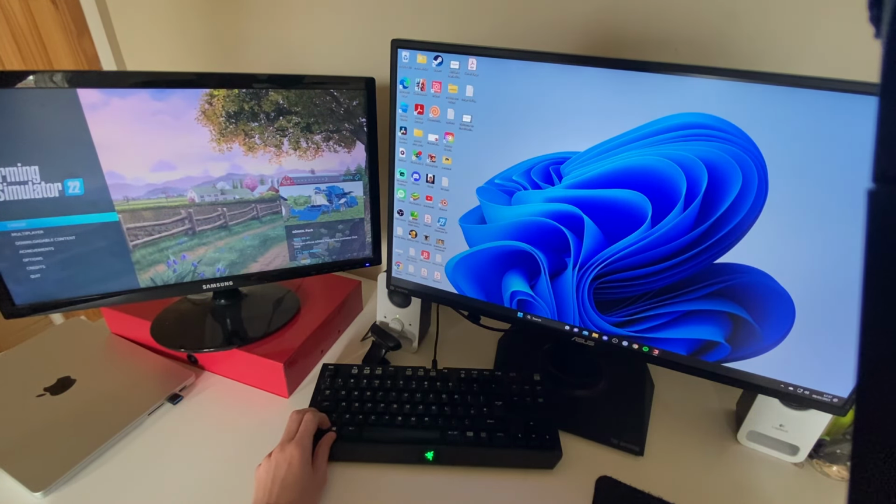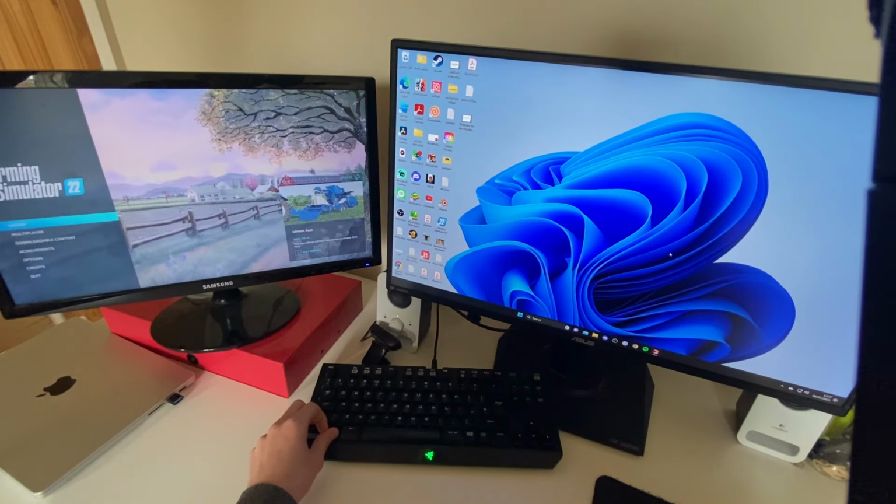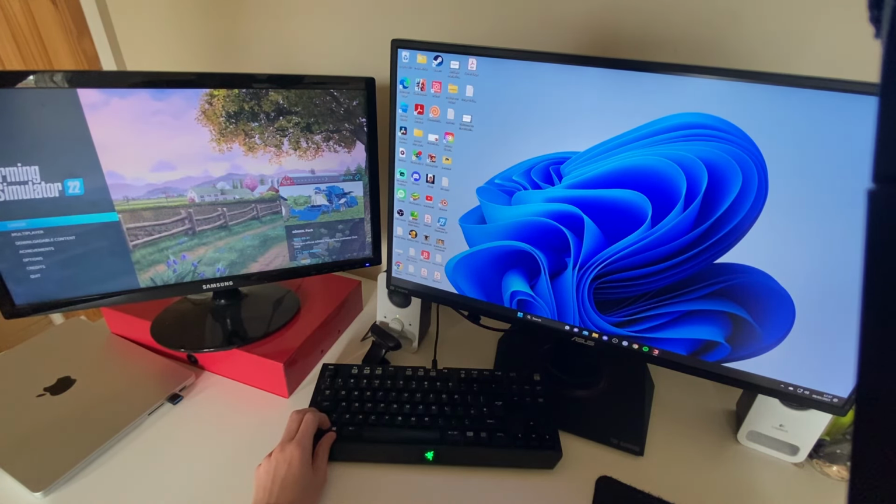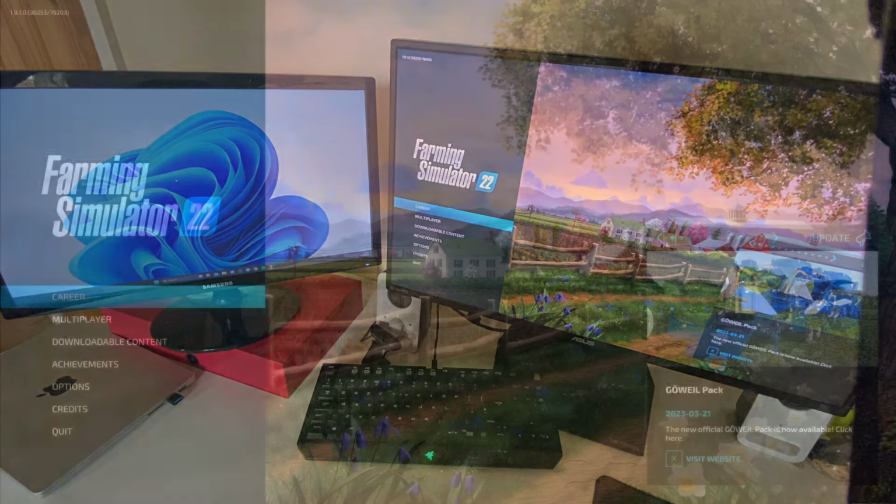For example, if I want to move it to my left monitor, I just tap on the left arrow key like so, and it'll switch it over. I'm going to be showing the video right now, and of course you can move it back by doing the exact same thing. Hold Shift, the Windows key, and then the right arrow key in this case, and it'll switch back. It's honestly that easy.